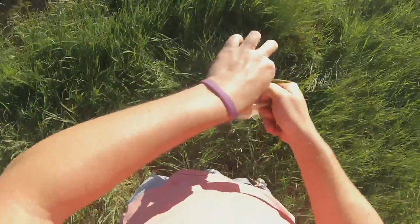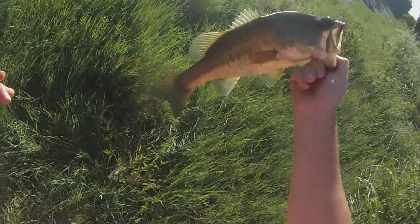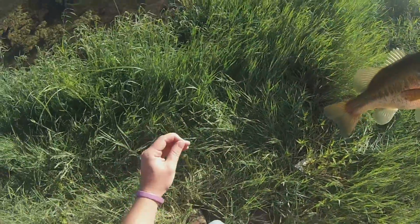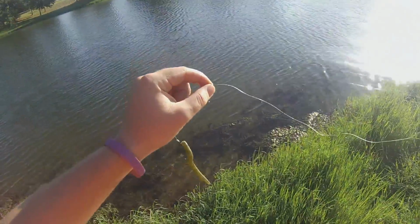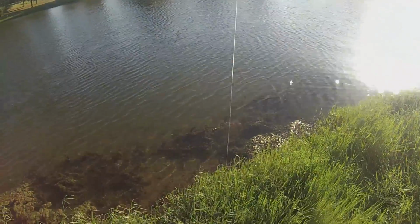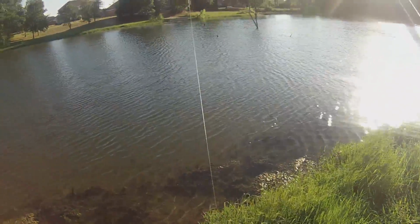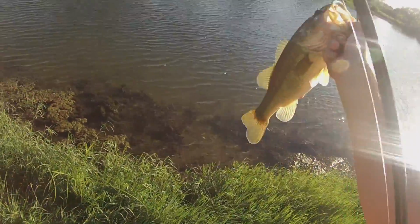Some good fish in here. It's a solid, I don't know, 2.5. It's a good 2.5 pound fish. You can probably see he frayed me up. He got me stuck in that tree. And if they wrap you up in a tree like that, the key is just hold pressure against them. Don't wind down to them, just hold pressure. Eventually they'll swim out like this one did. It's a good fish right there.